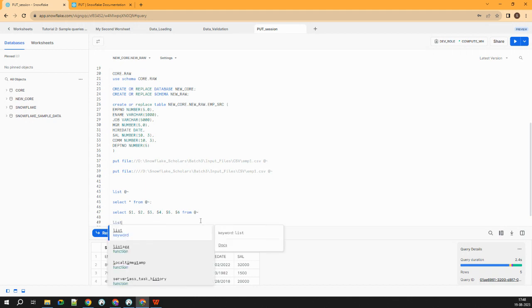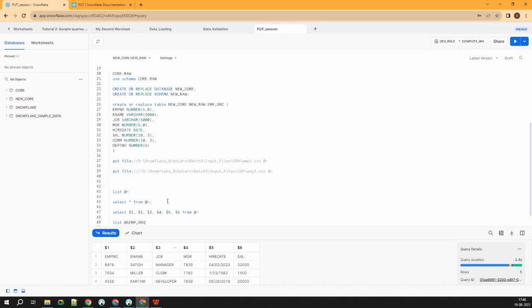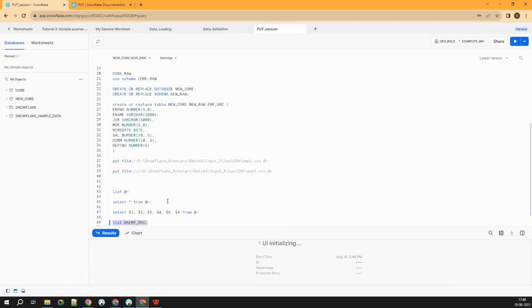Okay, first of all, at the rate, percentile symbol, and table name. This is how we represent the table stage, right? Let me see. Okay, see, it did not say object does not exist. It gave some output here with no data. That means the stage exists, but we do not have files loaded in the stage, correct? So that means we have the table stage.